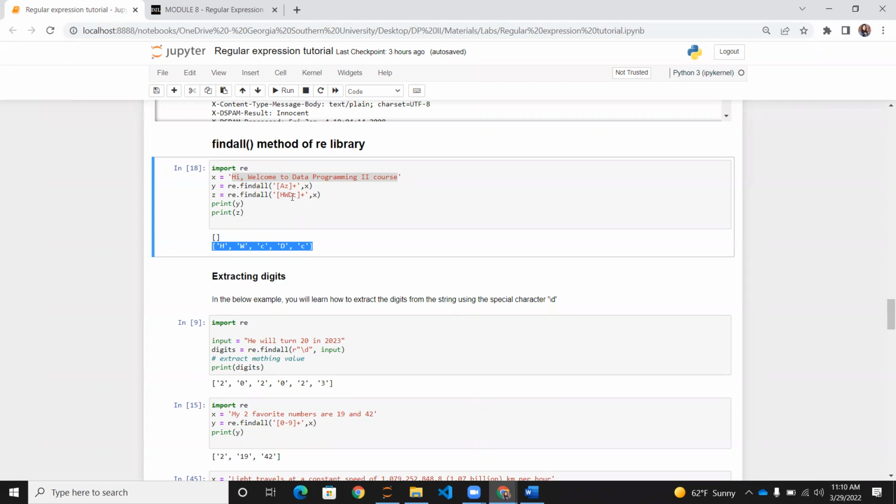You can see here, there are two C's. One C is in the welcome and the other C is from course. So since there are two C, it just gives two C in the list. How can you do that? If it extracts C, it will keep on searching. To keep on searching for the same character, you have to give this plus symbol. If you give plus symbol, you have to find that pattern more than once. So that is the meaning of plus symbol.